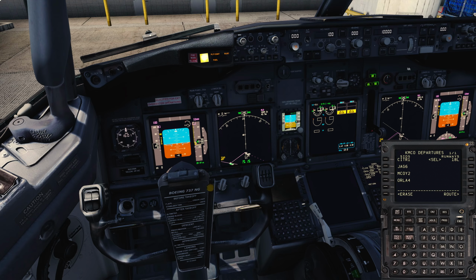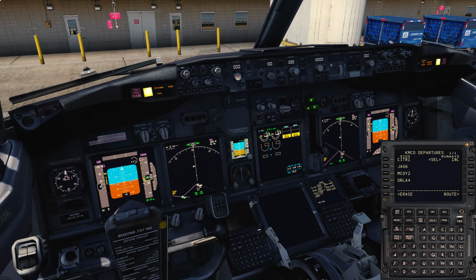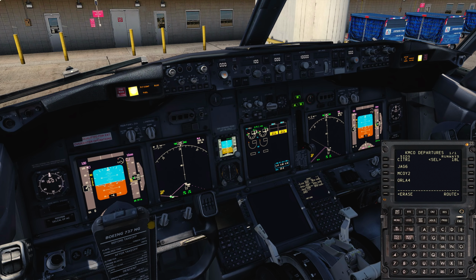Alright, so I guess we don't have an identifier with the PDC code. I don't fly in America a lot. Usually, what happens where I work is they're issued a PDC on the ACARS system, and there's an identifier, so it's an alphanumeric identifier, and you basically call in to clearance delivery with that identifier just to make sure that everybody's on the same page.